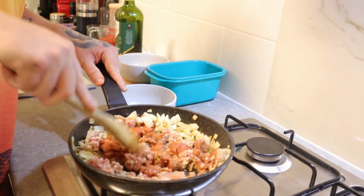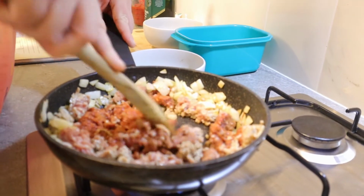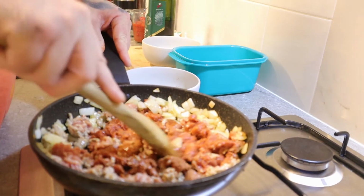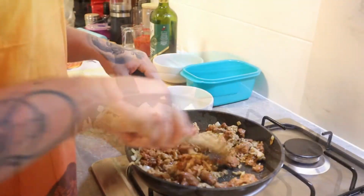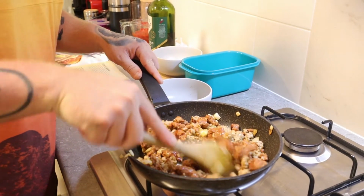So as the meat continues to brown up, make sure that you continue to break up the meat so it gets nice and mixed in. The chorizo sausage is going to want to clump together, so just keep breaking it up as it cooks. So the meat's all nice and browned up now and all mixed in with the onion, looking really nice.